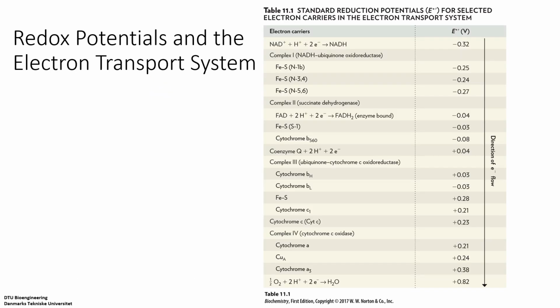So with the knowledge of the electron flows that we want to study, this table just shows you what was shown just before. And as you can see at the very bottom, there is the reduction of oxygen to water. This is what we want to happen. We really want to utilize the electrons that are captured up here in the NADH to be turned into water. So this is the overview table, and with that, I think it's time that we go on to hear about the complexes that are part of the electron transport chain. So that will be the next video.